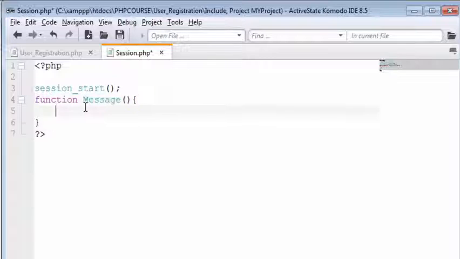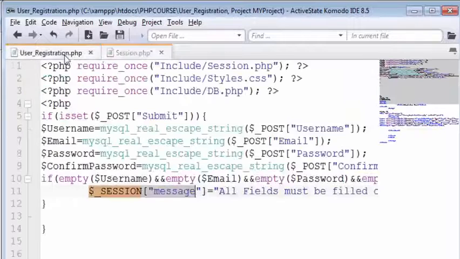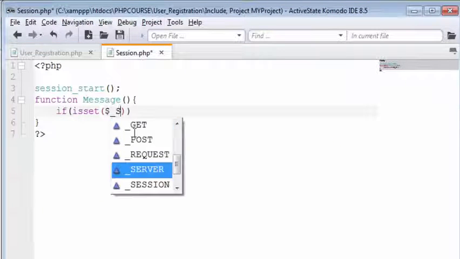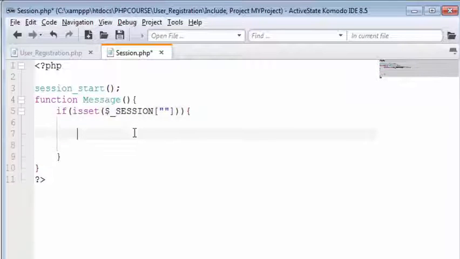and inside this function I'm going to say that if my session of message is set, then you should do the following things.